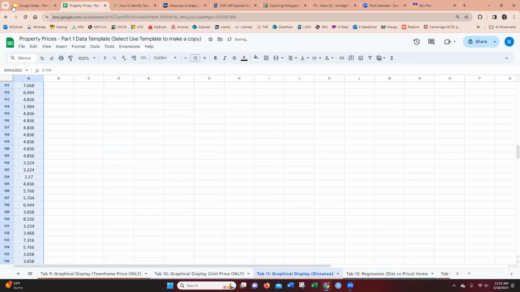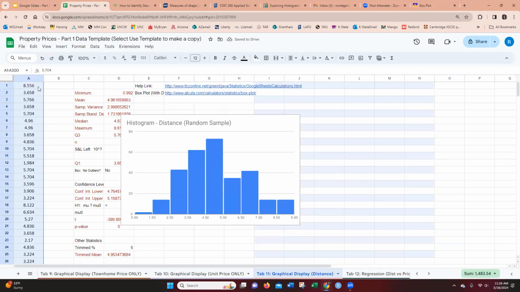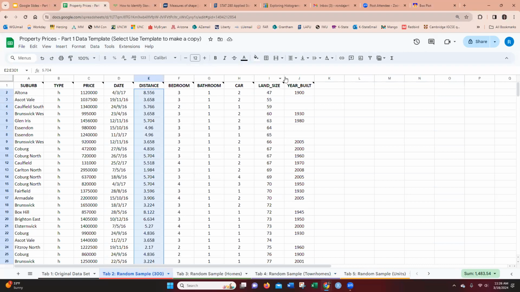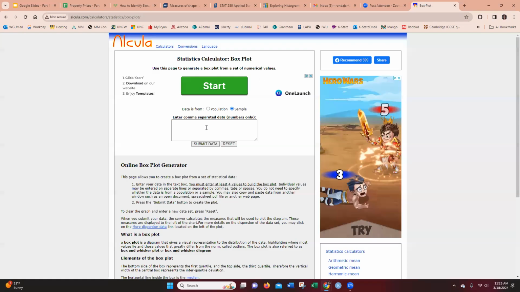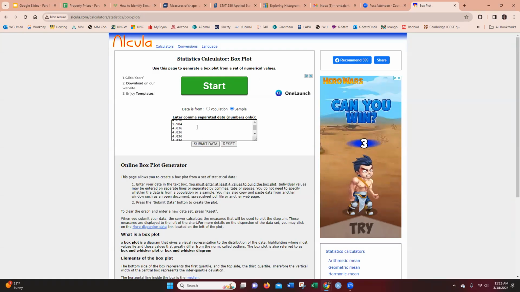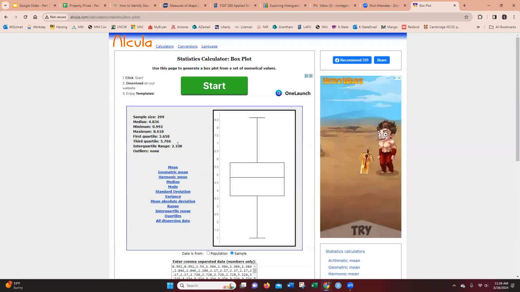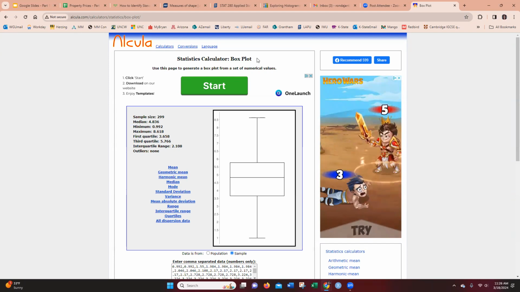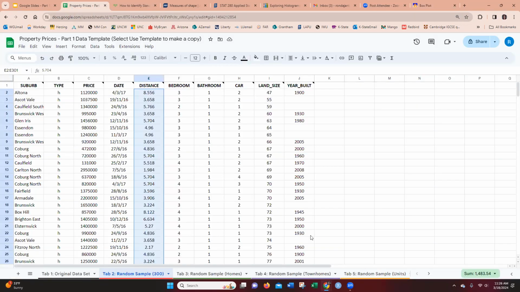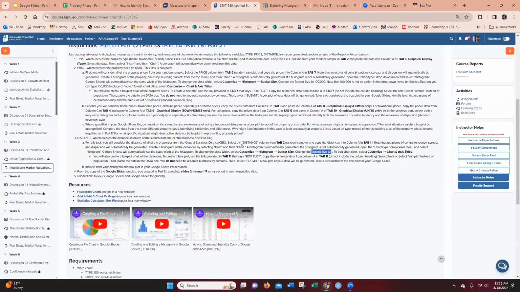When you're copying these into the different ones, like I know in tab 2, it tells us what is in each column. Don't copy and paste those over to your other spreadsheets. We want to make sure we're just copying and pasting over this data. So make sure you don't do that. So copy that in, see how they're all in a row, click submit, and then this would be your box plot. We don't have any outliers for this specific one. That's kind of interesting to take a look at. And then we can go over.